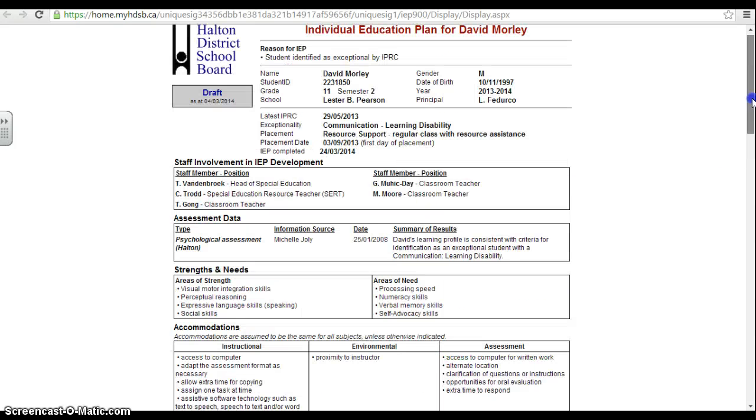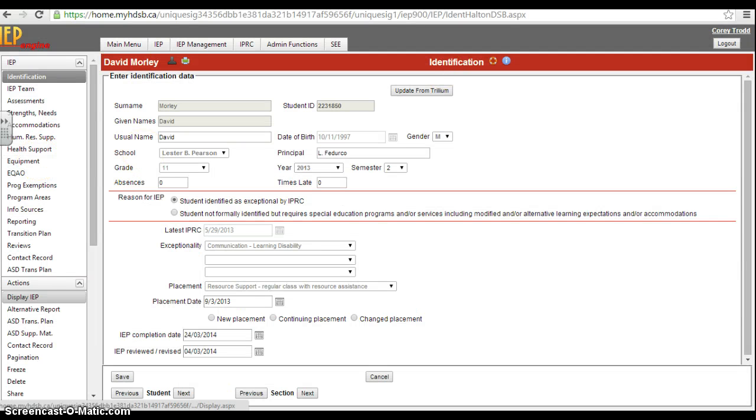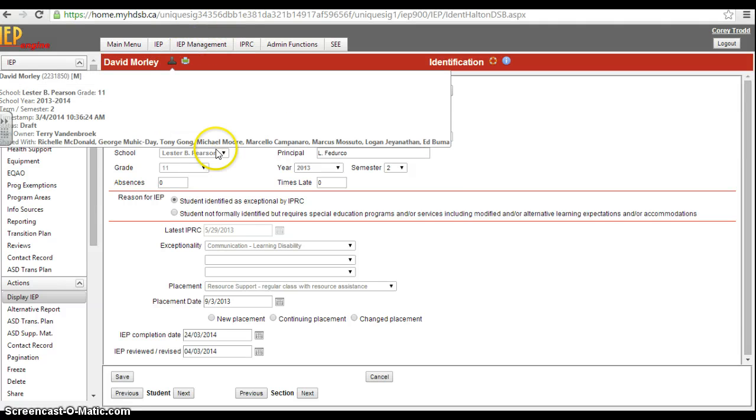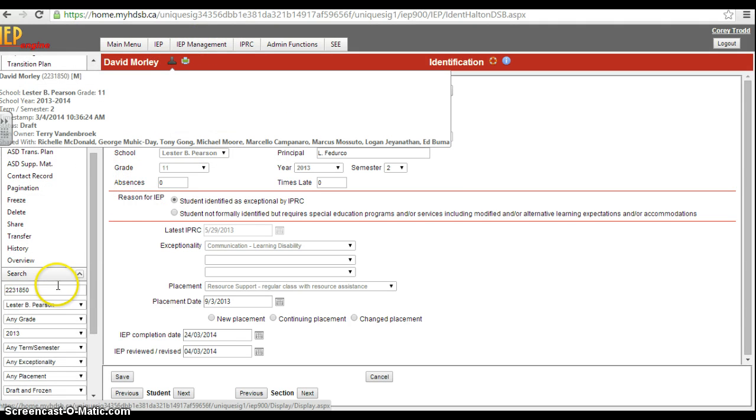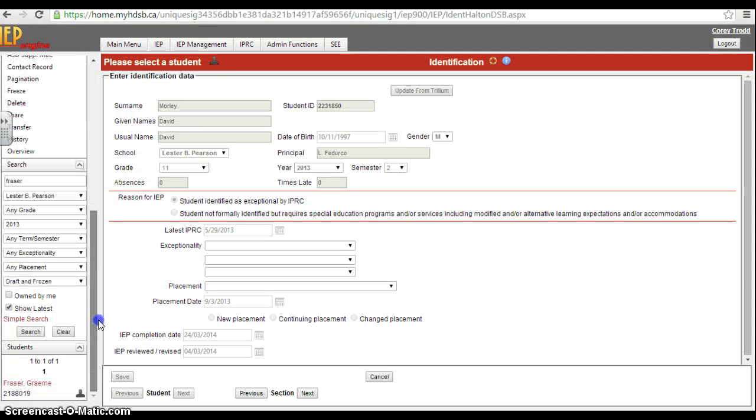Once you're done, if you go up top and you click and get rid of this particular one, you're back to the engine. So I didn't click out right hand corner, I just got rid of the tab. If I go down here and I put in a name this time, but won't take you through it. I remind you, I search for name, it goes away, comes back, and there it is at the bottom, so you don't have to panic. If you're having a hard time, check the year, check the school has been selected, and then if you're still struggling, put the student number in that you should find there at the top.